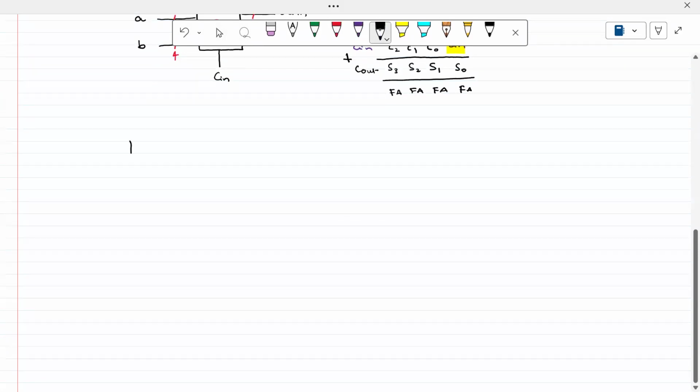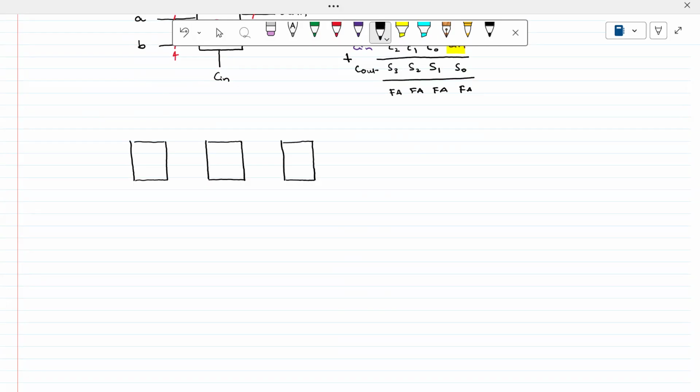As we know, we need 4 1-bit full adders. This is the first one, this is the second one, third one, and this is the fourth one.